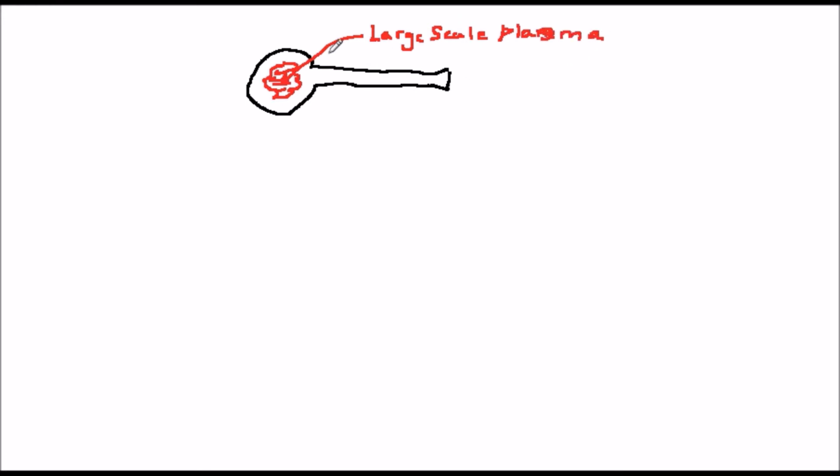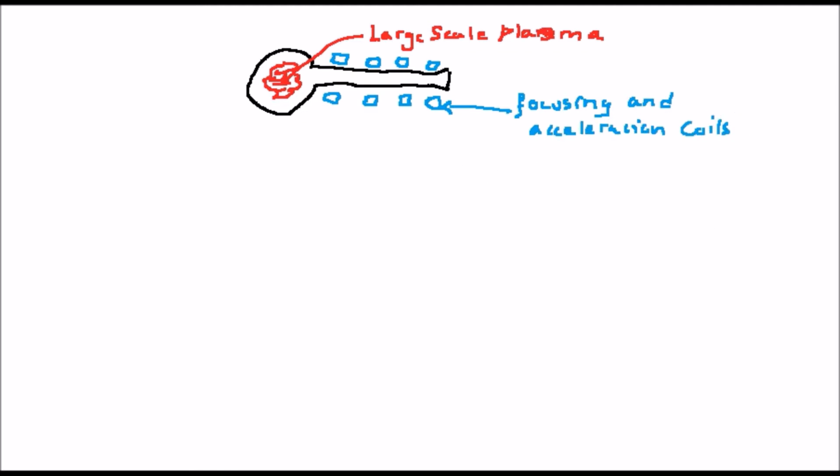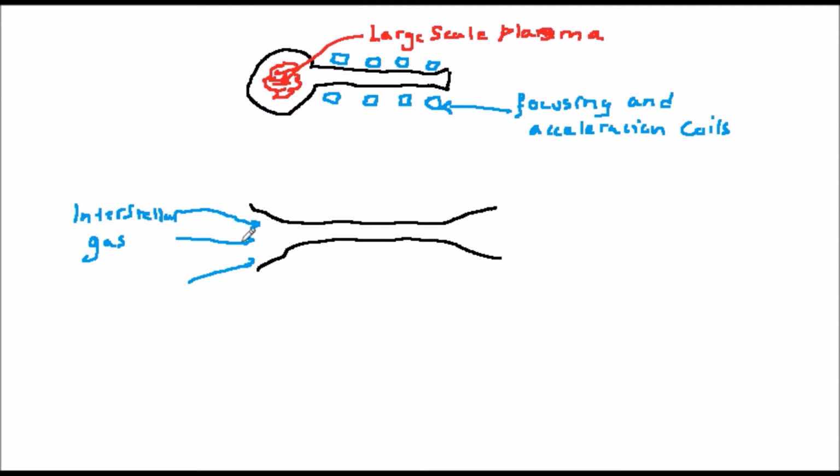A more powerful proposal is to generate a large-scale plasma and use this as the exhaust. There are several different approaches to this. One possibility is rather like a scaled-up version of the ion drive which we've just discussed. A propellant carried in the craft is ionized and energized through heating before being accelerated and contained and focused either electrostatically, magnetically, or electromagnetically. In order to avoid the need to carry all the propellant during the mission, some researchers have suggested scooping up material from the interstellar media, primarily hydrogen or helium, and using this as a propellant.